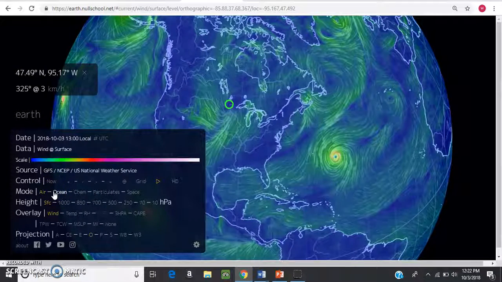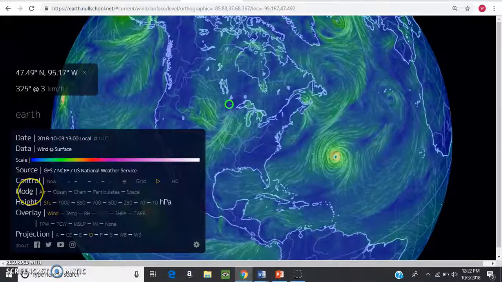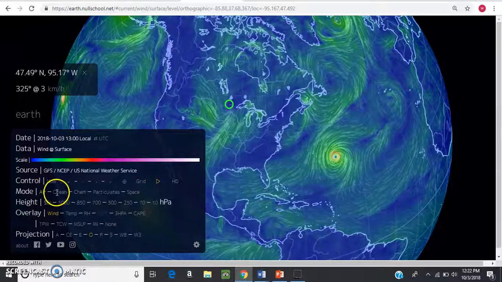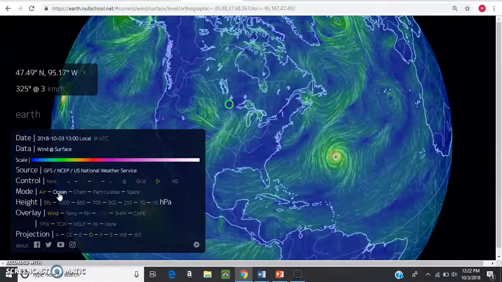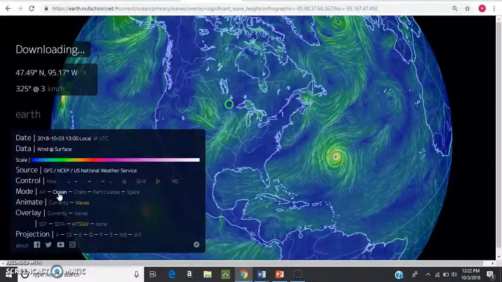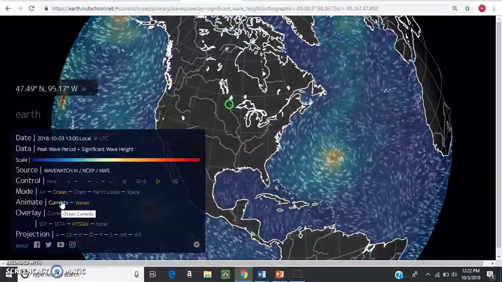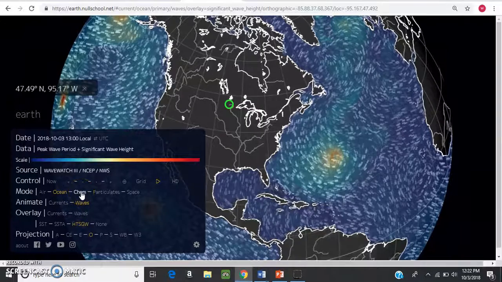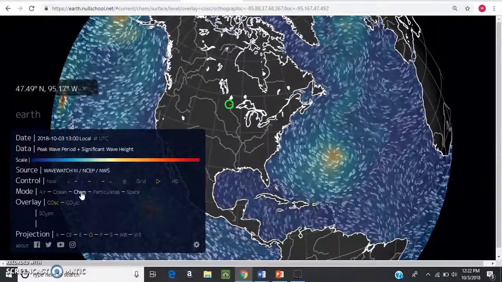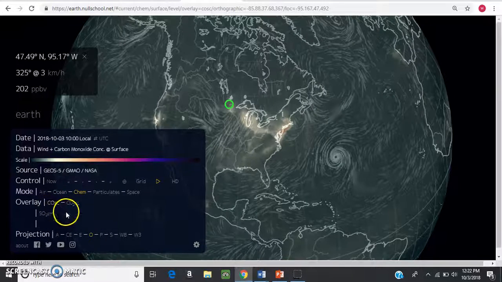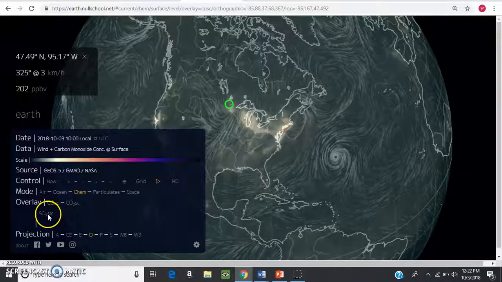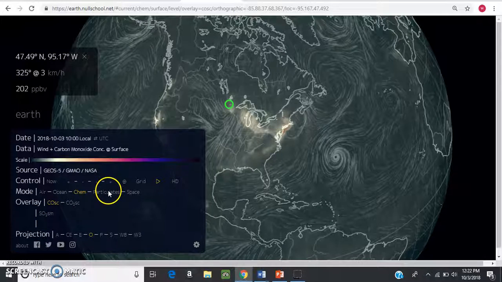And then there's modes. These are all the different ways you can view the data. You can look at the airflow, you can look at the ocean currents and ocean waves, you can look at the chemical composition and quantities of carbon monoxide, carbon dioxide, and sulfur dioxide.